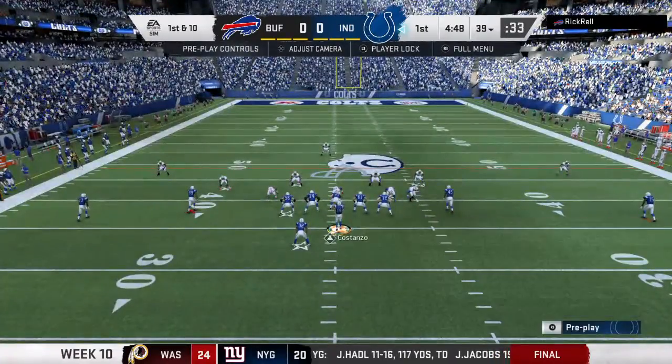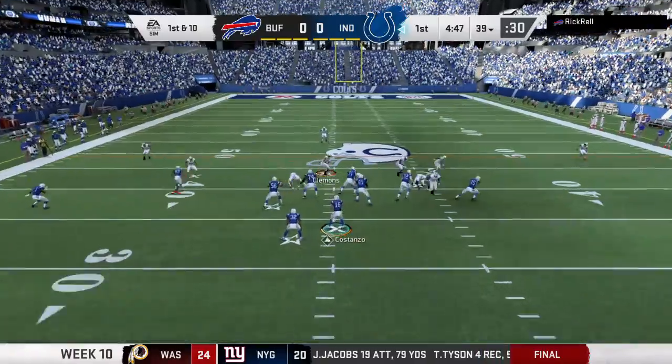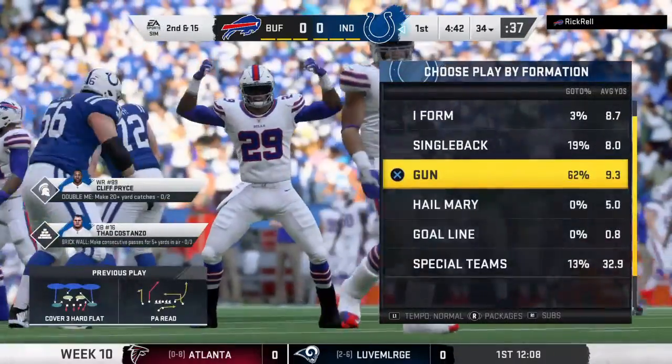So from the 39 now, they'll come up on a first and 10. Let's go, tight end. Let's go right here. Here's a play fake as they set up to throw. Nowhere to escape, and he goes down.